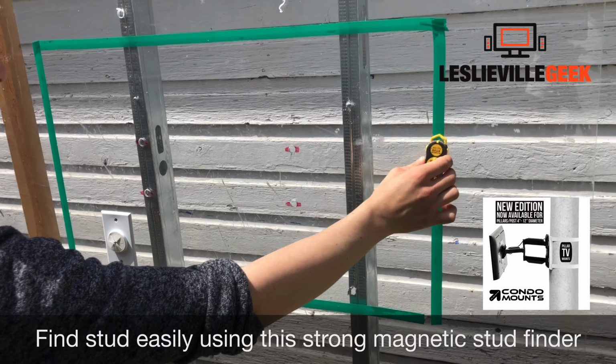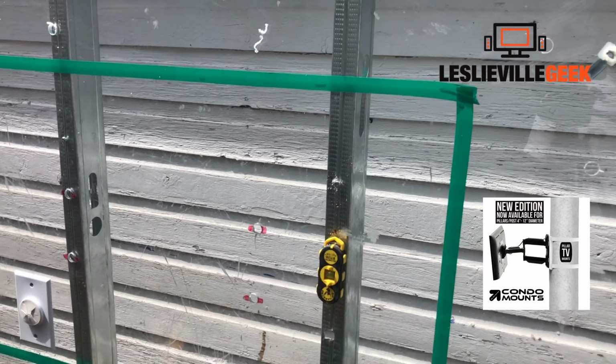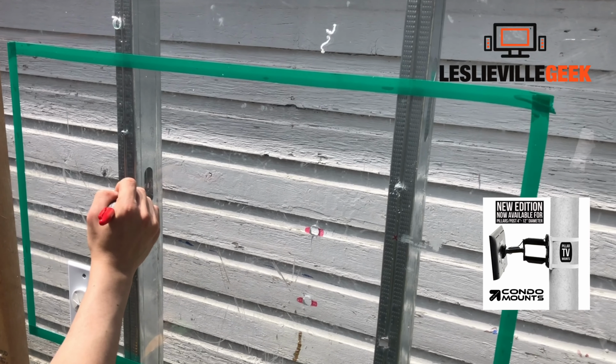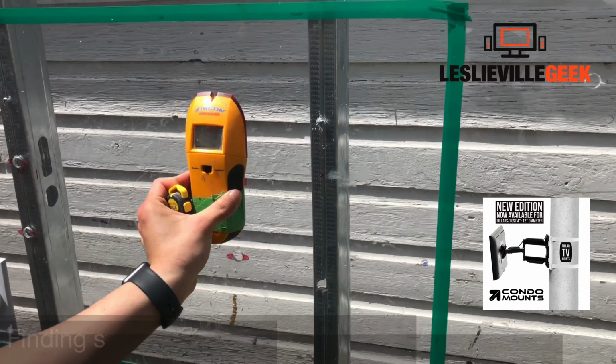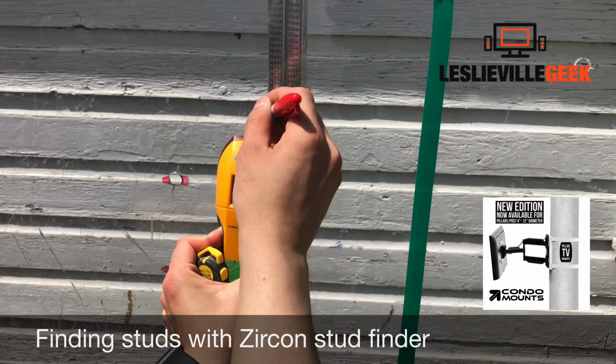Here we start with finding the stud. The best stud finder is this magnetic C.H. Hansen stud finder, which grabs onto the metal stud even if it's behind the drywall. Alternatively, you can get this Zircon stud finder.